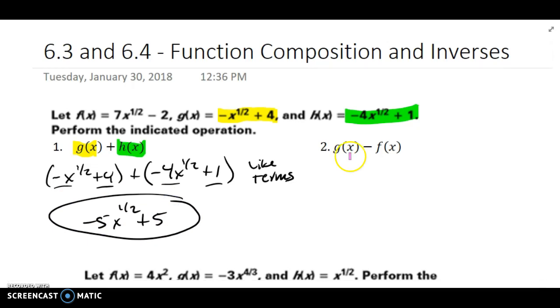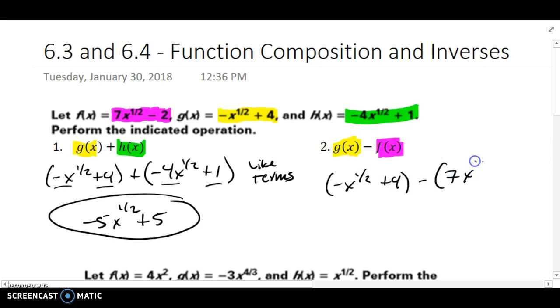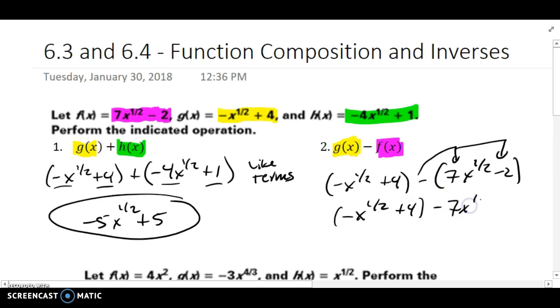Same thing here when we subtract. I have another one here. Oh, we already did g of x, that's in yellow. But we have one in purple here now, which is right there. And then we still have the same g of x in yellow. So I'm going to put them the same way. Again, I'm going to put them in parentheses, like so. Now, if you remember this from a while back, when we are subtracting, it's a little confusing because we have that minus sign we have to distribute. Once we distribute the minus sign, then we can do some like terms to get the answers we're looking for.